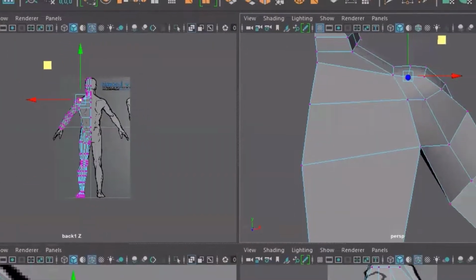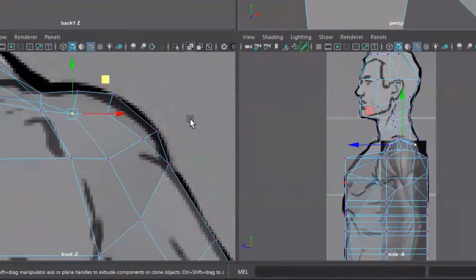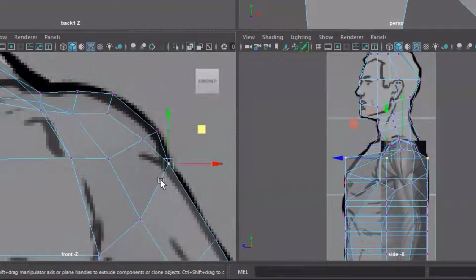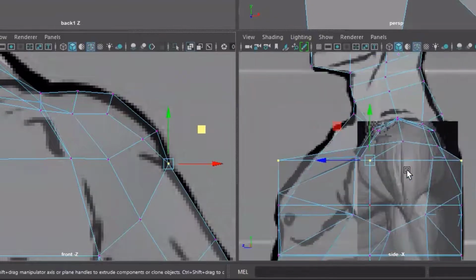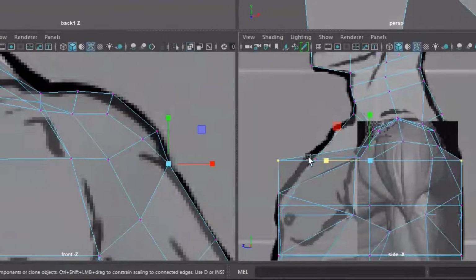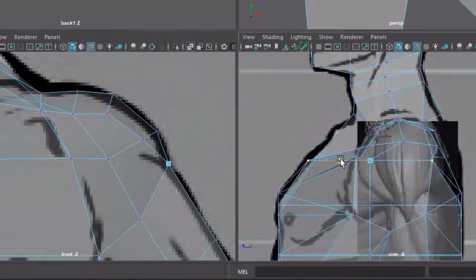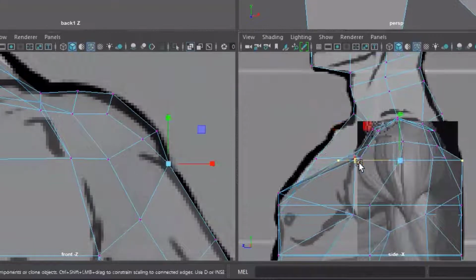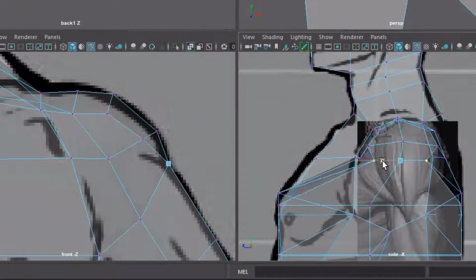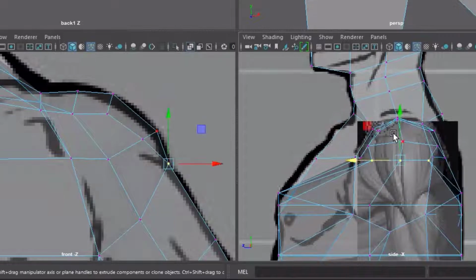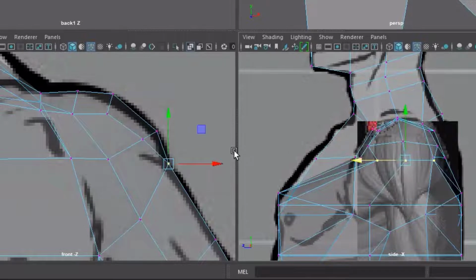Next, this portion. The portions that are too big or not circular, we start to circularize, of course, or we're starting to make it round or organic. W, move a little.